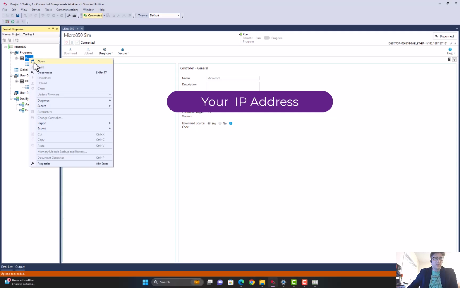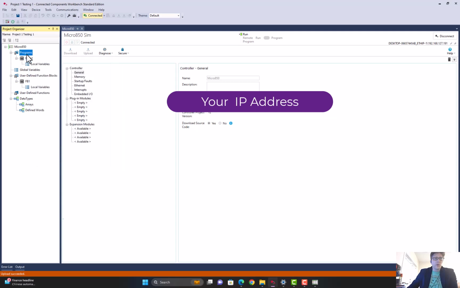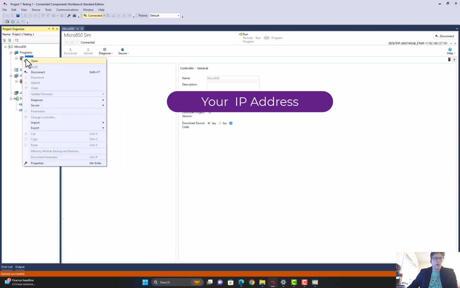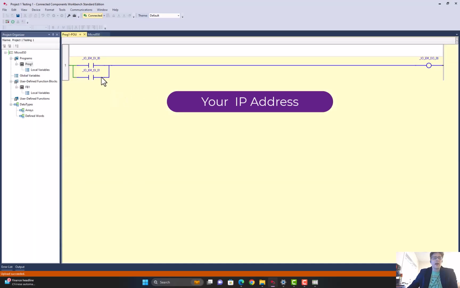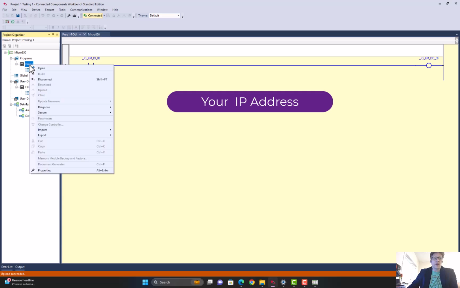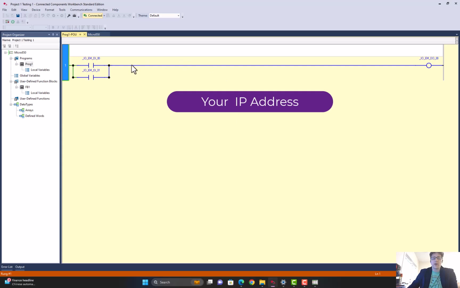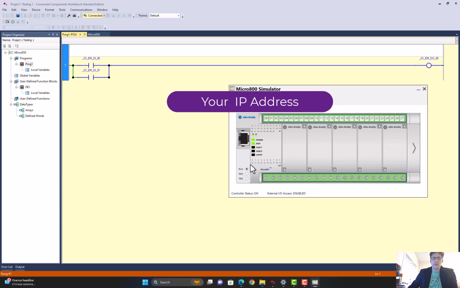So I'm going to go to my programs and go into program one and hit okay. Now you can see I hit the right click on the open on program one. Now this is gold. So now we know for sure that it has uploaded this OR gate logic. And so now we can go back to this and we can hit this.